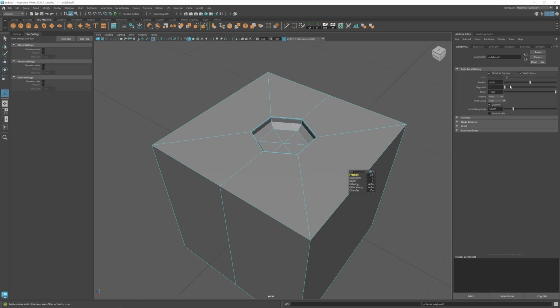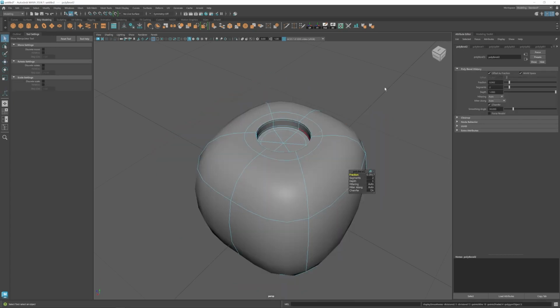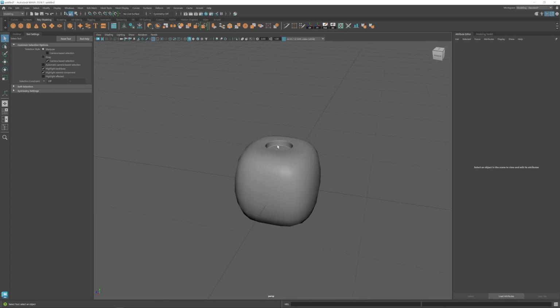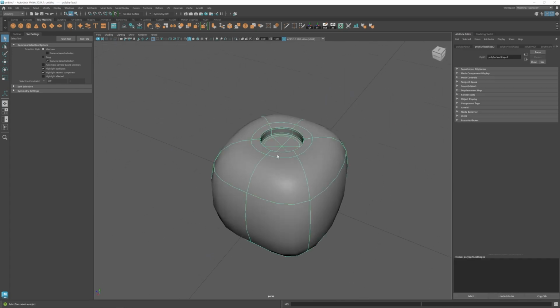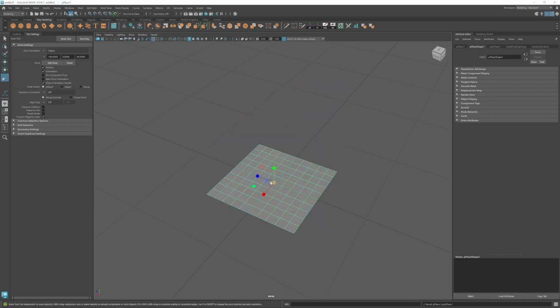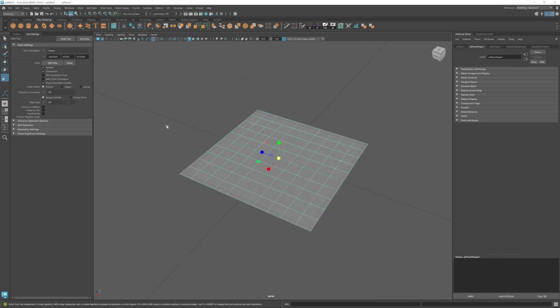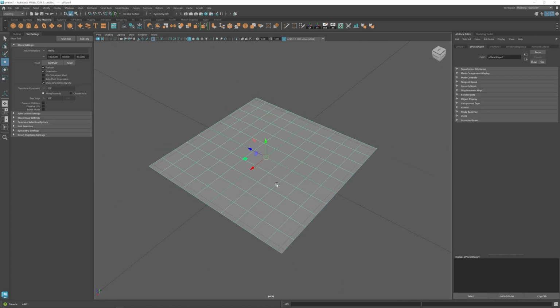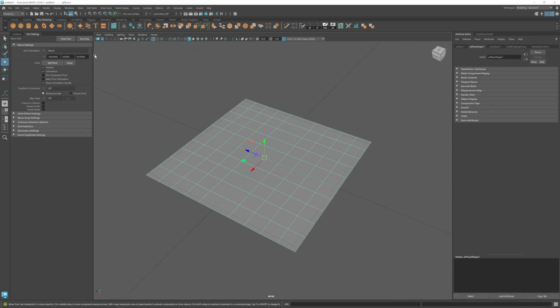So if I wanted to add a nice bevel there, and I hit 3 on my keyboard to preview smooth, I have a nice hole into this cube. So Boolean is extremely handy in so many situations, but like I said, it's always easier in my opinion to work with lower polys if you can. Now there are different options you can do as well.